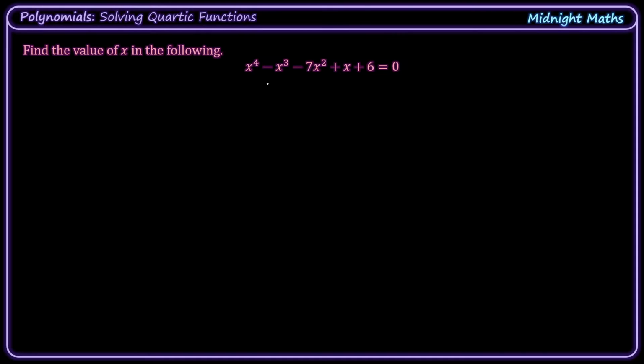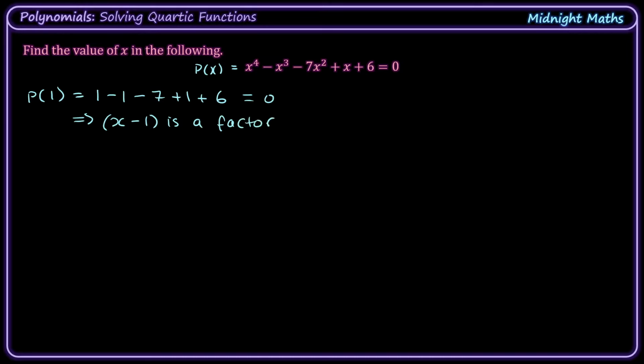So we'll start by using the factor theorem to try to find some factors. I'll give this polynomial a name, I'll call it p of x. And I'm going to try substituting p of 1 to see if this is a factor. This gives me 1 minus 7 plus 1 plus 6. And indeed that is a factor because these two give minus 8 and all the positive ones add up to plus 8. So this is equal to 0. So that tells me therefore that x minus 1 is a factor. And remember, I get the minus 1 by just swapping the sign of that one.